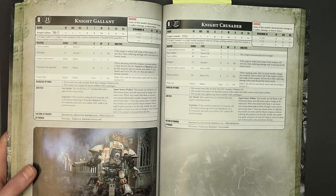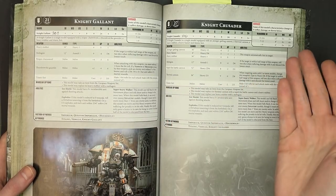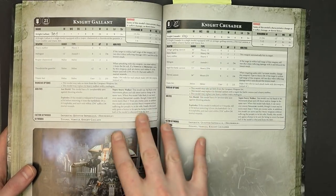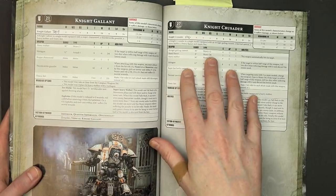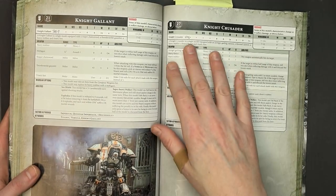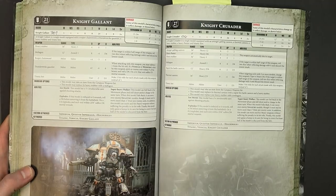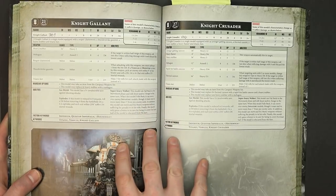But it makes it a little bit more difficult in-game. You don't really have anything to get rerolls besides spending command points. So it would be nice to just get a reroll once. I could definitely see them getting some sort of bonus in a codex in the future. Because when you're spitting 12 shots at threes and you're spending 500 points, that's a jagged little pill to swallow.